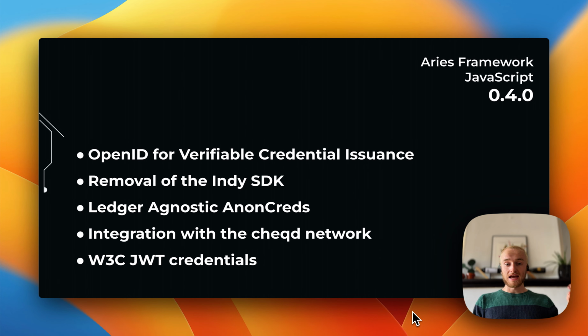The first one is we added support for OpenID for verified credential issuance. This means next to DIDComm, you can now also receive credentials using the OpenID for verified credential standards. And we will extend that to also support OpenID for verifiable presentation, so you can share credentials in a presentation later on. This just means you now have more choice besides DIDComm, and the OpenID for verified credential issuance protocol can provide a simpler flow than some of the DIDComm exchange flows if you're just interested in verified credential issuance.